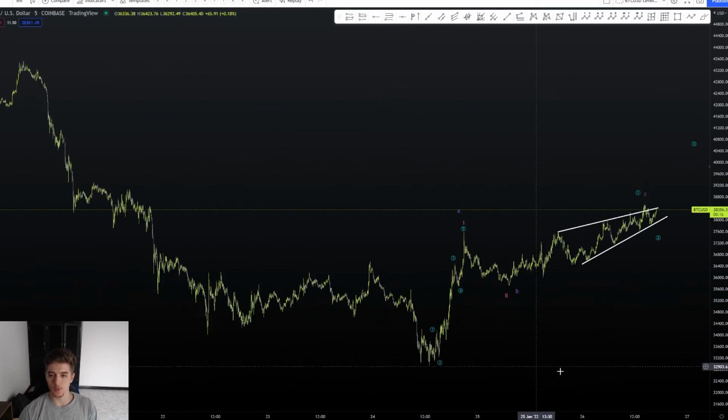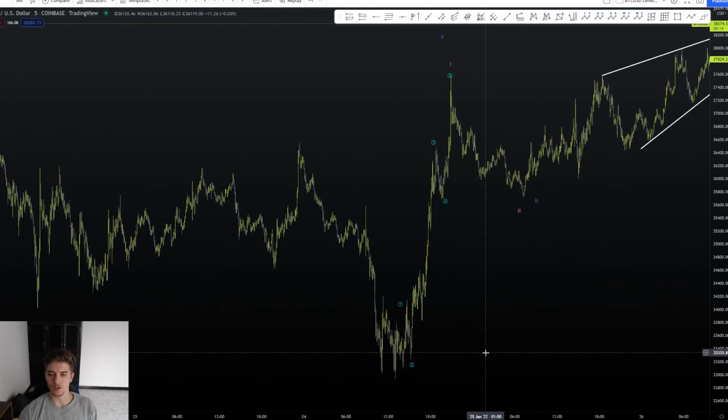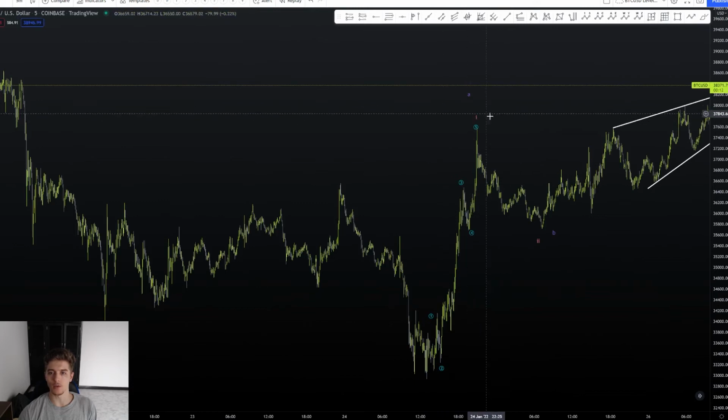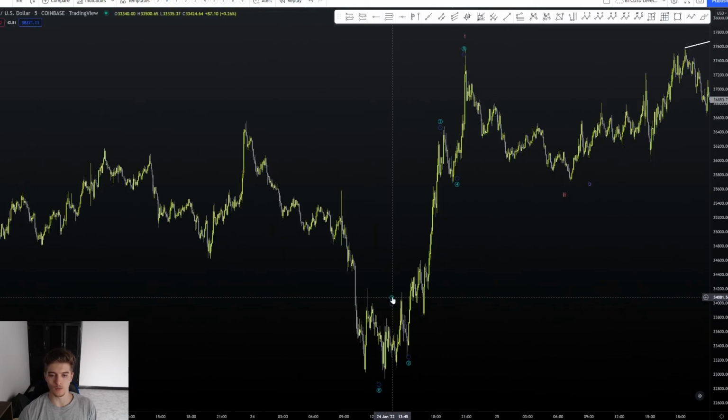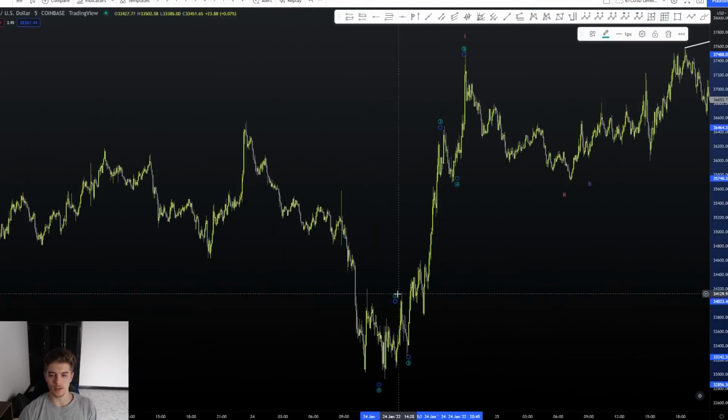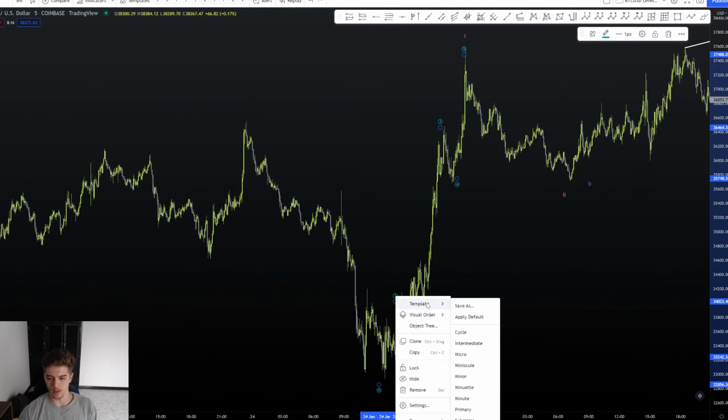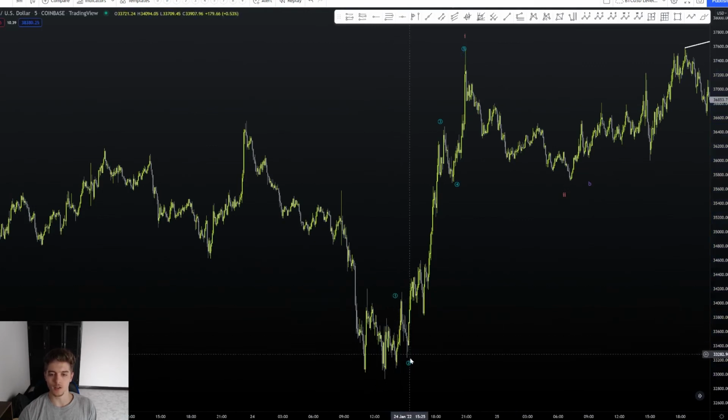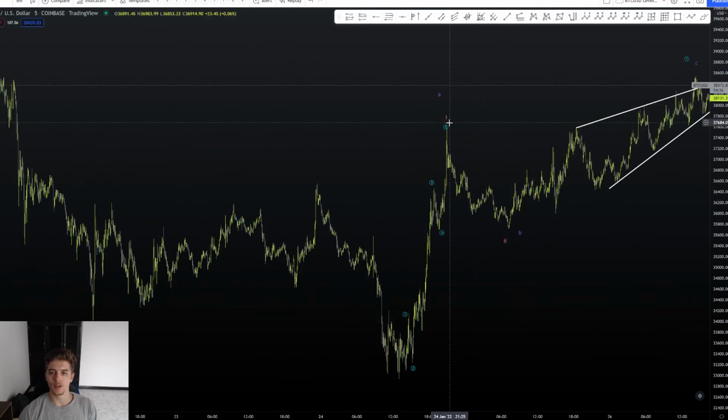So in this case, we could make a 5-wave impulse off these lows to give us a wave A, or a wave 1 in the case that this is all a wave 1 here. So this would be of microdegree. This would be a 1, 2, 1, 2, 3, 4, 5 for this wave 3, down for this wave 4, up for this wave 5. And this could have all completed a sub-minuette wave 1.